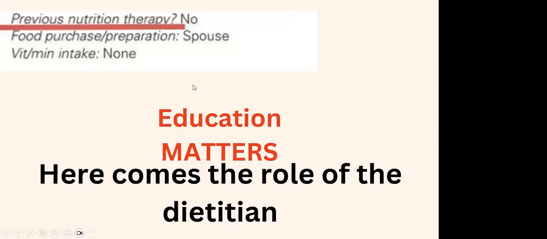And we asked if this patient went through previous nutrition therapy. Nutrition therapy is when the patient sits with a dietitian or generally any educator that tells them about the situation. I cannot stress enough how important this point is, because the patient needs to be updated. They need to know what's going on. They need to know, once they are let free and you're not following up with them anymore as a healthcare professional, what they should be doing on their own. So you should be explaining that. Here comes mainly the role of the dietitian whenever it comes to food consumption.